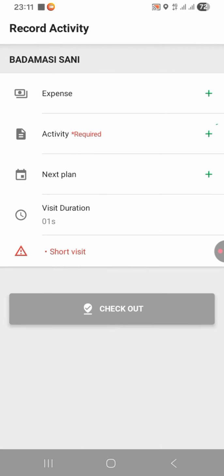All right. So you see, here we have about 5 options. To record your sale, you are going to work on number 2, so I am going to click on the activity required. It is the only item that has the word required with an asterisk in red color, which means it is compulsory or mandatory. You cannot ignore it. You must work on it. So I'm going to click on it.